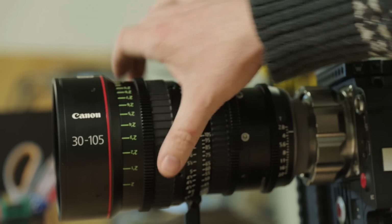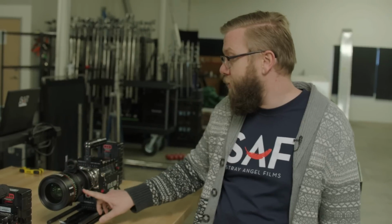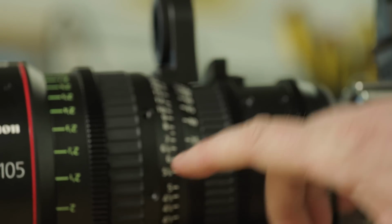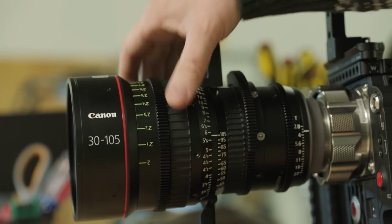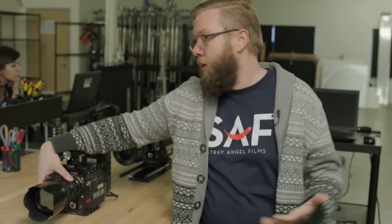Almost all Cine-Style zooms, in fact all Cine-Style zooms are parfocal, meaning that if I were to set my focus, zoom all the way in and set my zoom to 105, and I set my focus to 5 feet out, I can zoom all the way into 30 and my focus will still be 5 feet out. I can zoom back to where I was before and the plane of my focus will still be 5 feet out. With these, generally they're pretty close, but there's not really any guarantee of that, and there's not really any way to fix it if they get off.